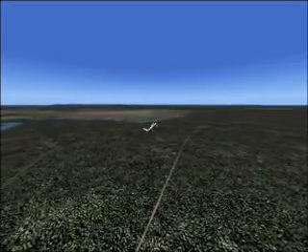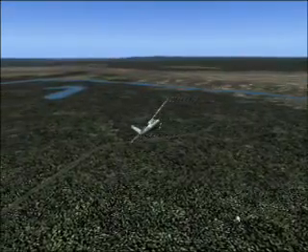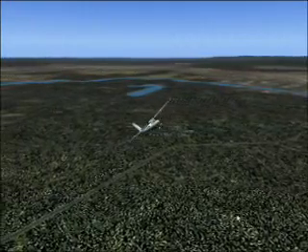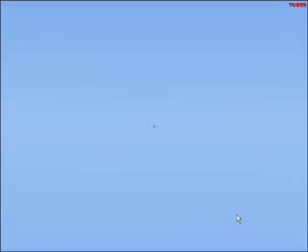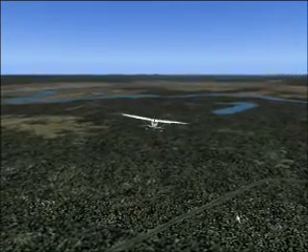What you need to do, though, at about 500 feet, is release the autopilot and land it manually. There are some aircraft out there, I don't think there are any in this particular simulation, that do have an auto land feature. The plane will actually land itself using an ILS beacon.